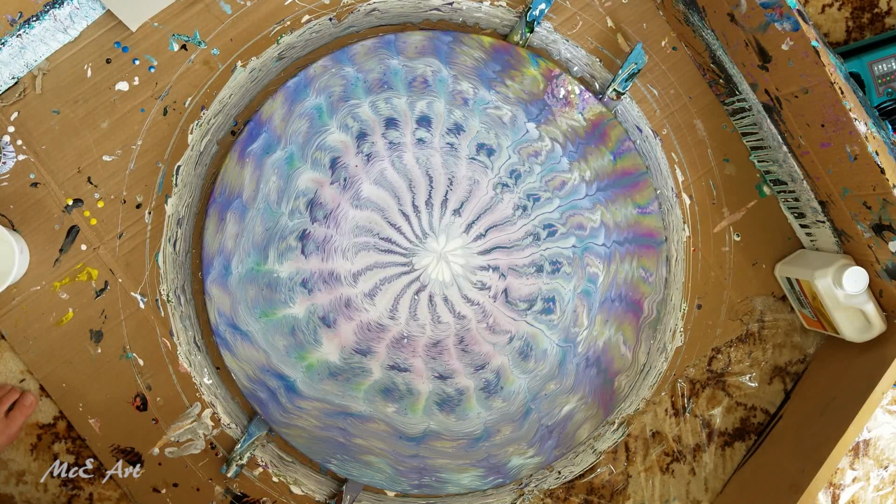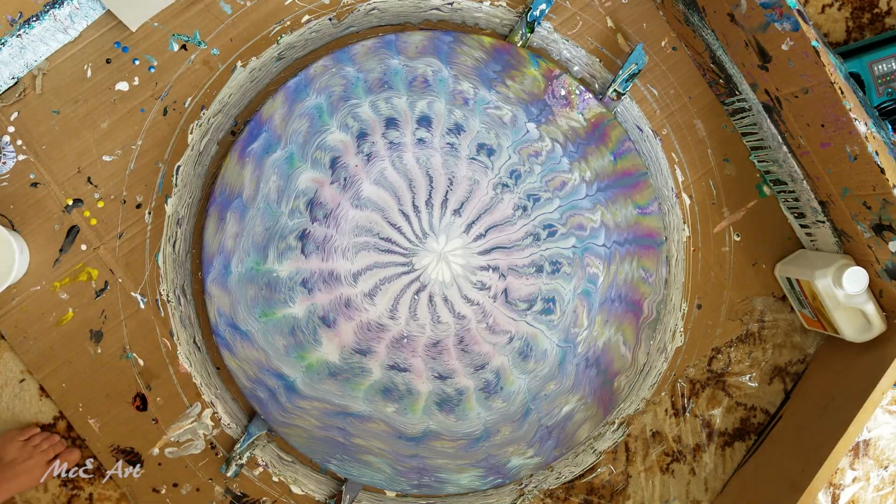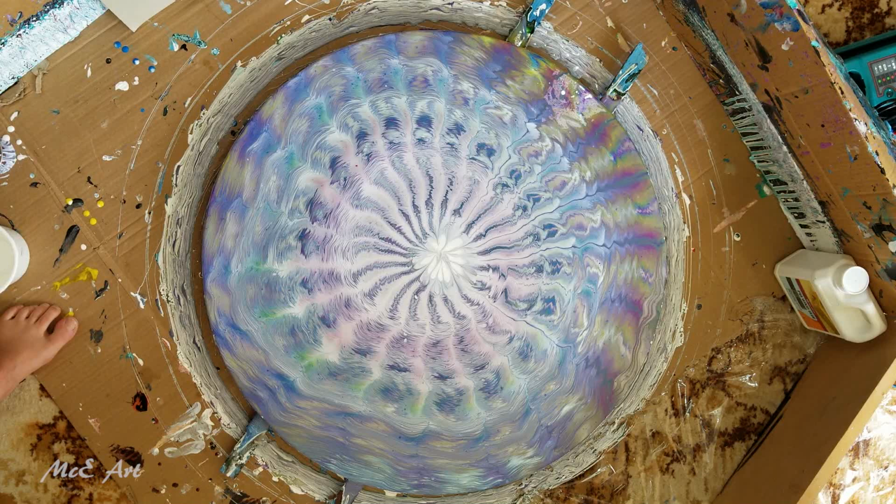Wow. That is funky. That is very cool. I'm liking that a lot. It's quite muted, but you've got to remember that majority of that mutedness is from the silver. So when it dries, well, I'm looking forward to this.